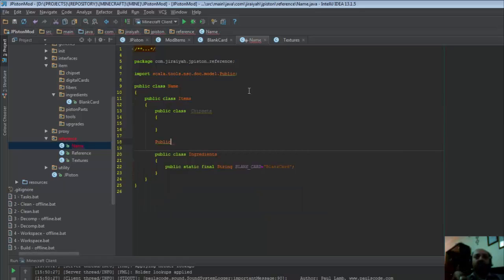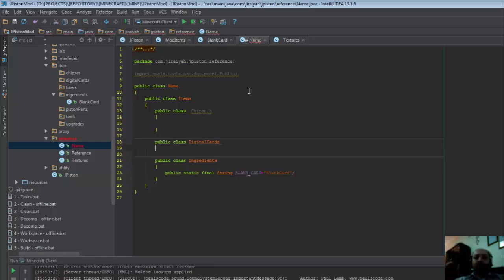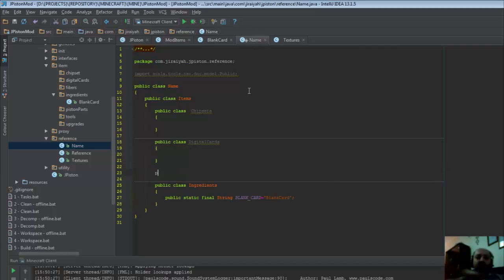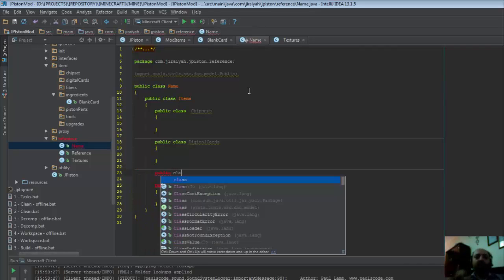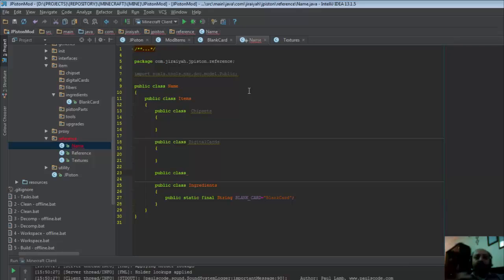Public class digital cards. Public class fibers.